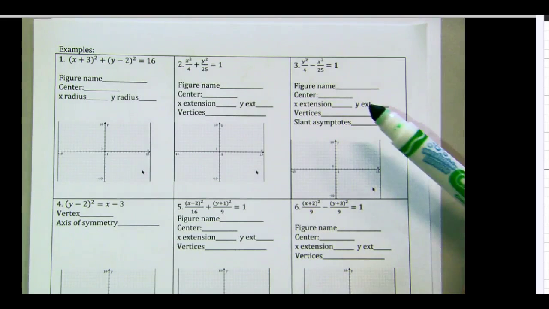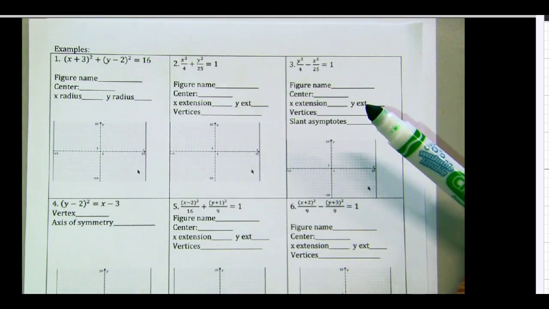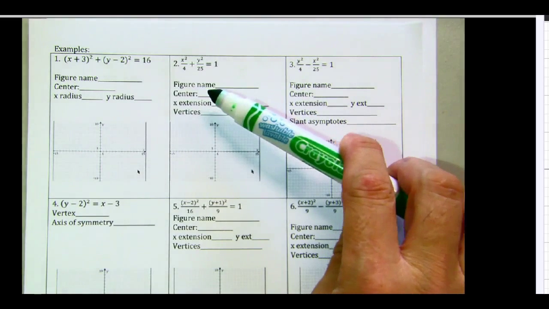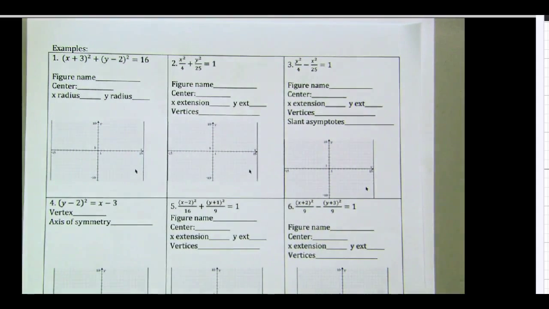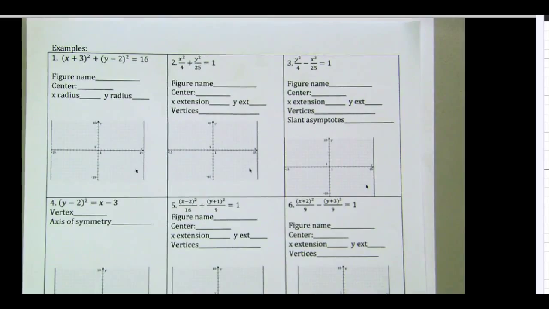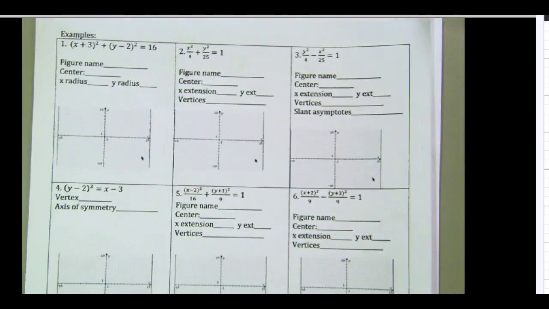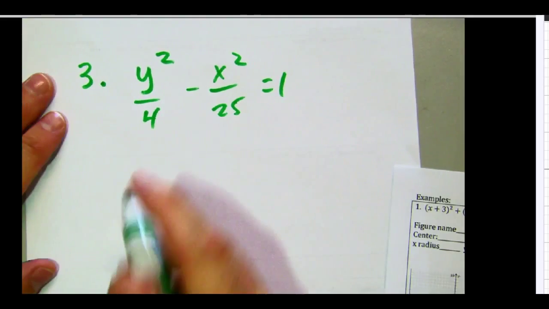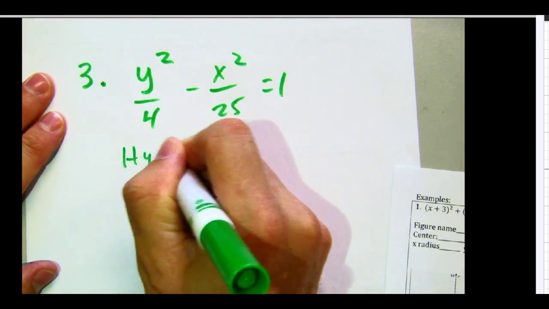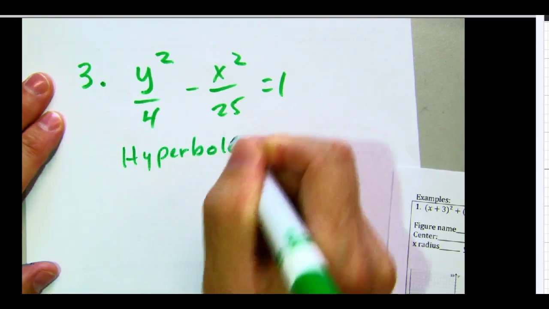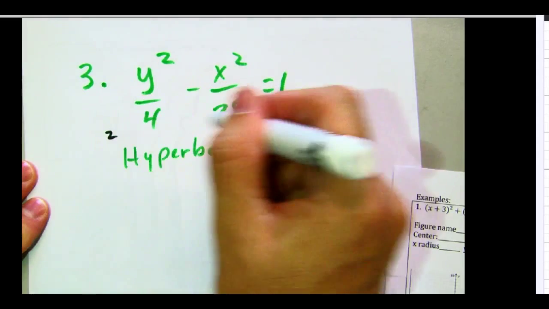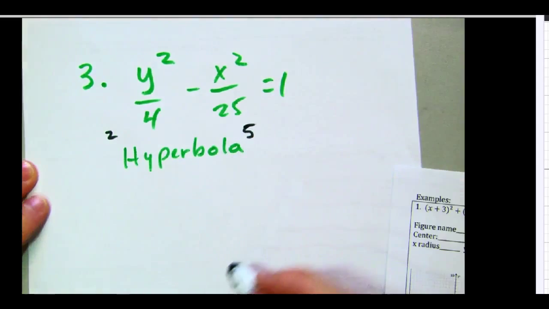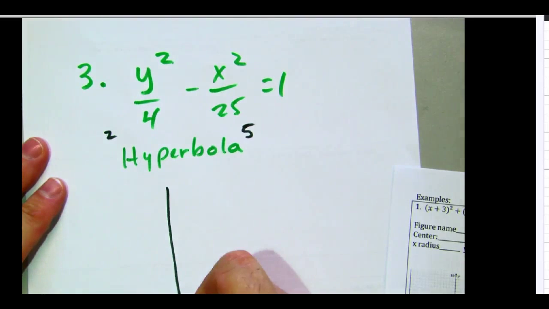So now we got example number 3. y squared over 4 minus x squared over 25 is equal to 1. Oh, it's the same. Oh, no, it's different. Some things are changed around, so I got to be careful and figure out what happens with that. Well, if we have the minus in there, what's this one called? Well, this one is the hyperbola. And which way, how much do I go in the y direction? Well, I go 2. Which way do I go in the x? I go 5.